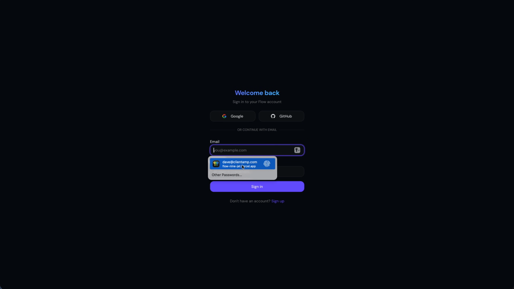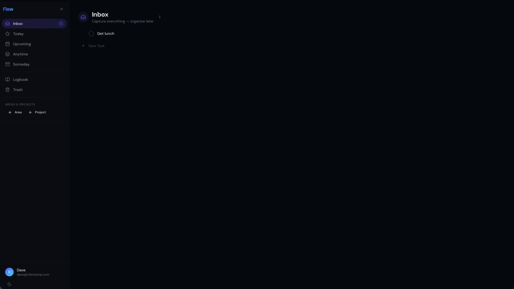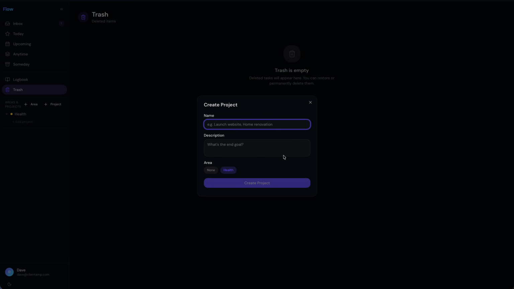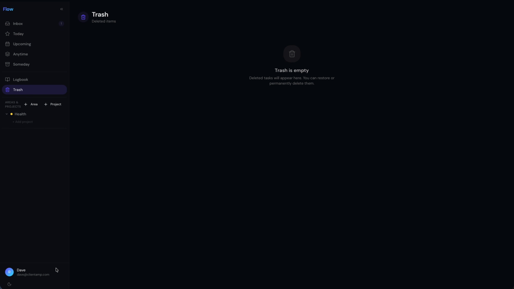I'm going to go ahead and log in here so you can see what it looks like. This was a single prompt, one shot the entire app, and it reproduced all of the features inside of Things. Essentially, we've got today view, upcoming view, anytime, someday, a logbook of our history, and trash, as well as areas and projects. So I could create an area here for my health, give it a color to remember, and then add items to that in terms of projects and different tasks to get done.